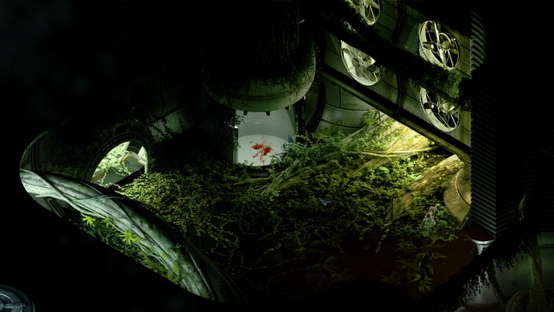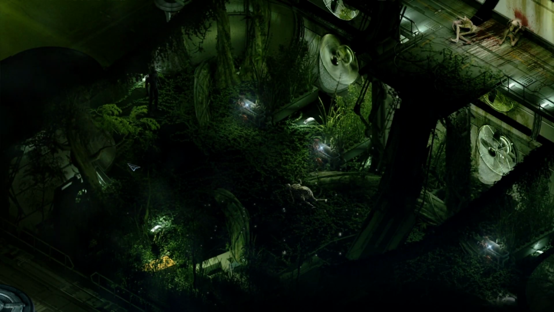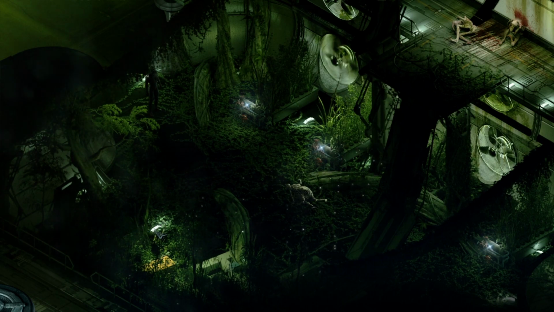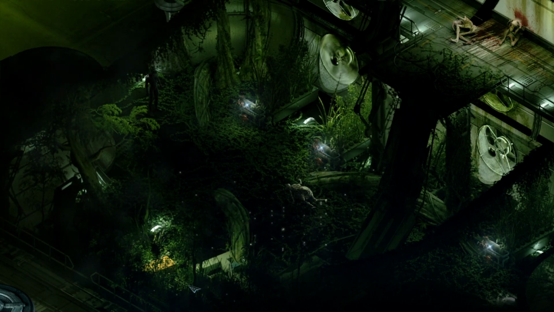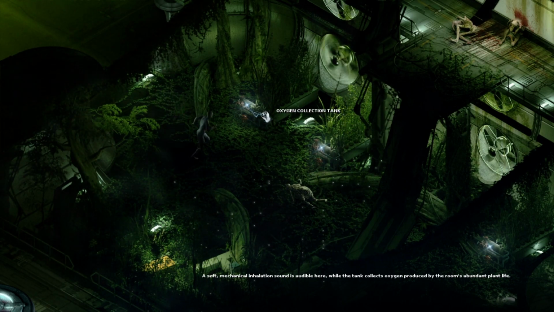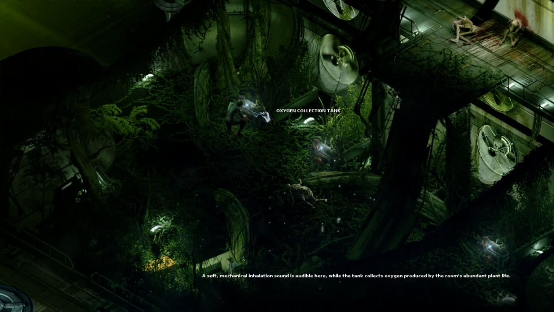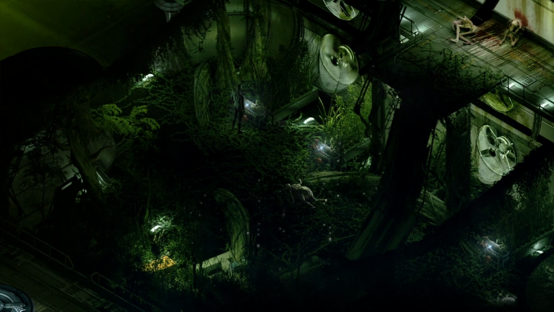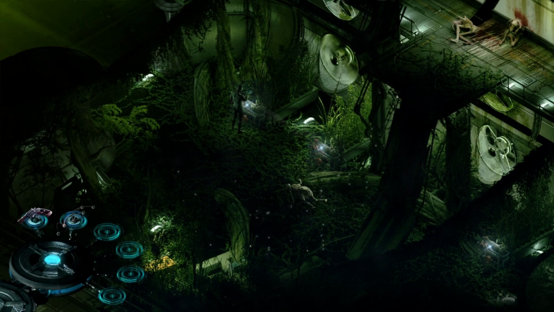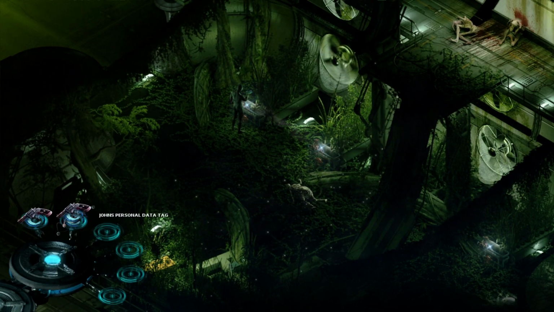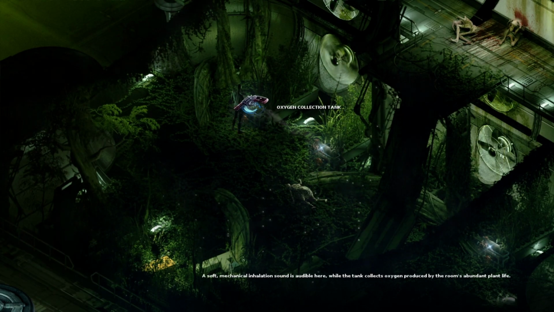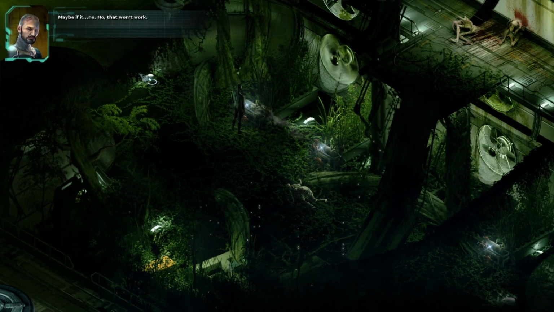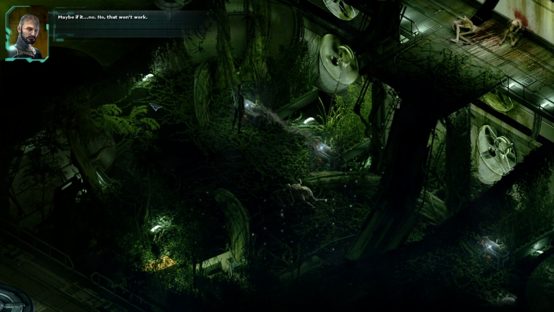And I think the area to screen left of the door doesn't actually have any interactables anyway, so no sense trying over here. I should probably do this since we can do this. Oxygen levels increasing. But I don't know what to make of that. And I really just like knock the valve right off of there. Okay. No, that won't work.